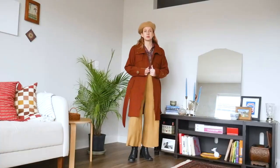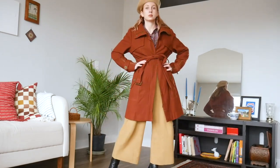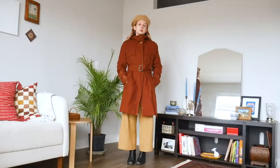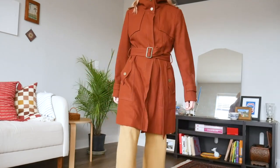This next one I was just drawn to: it is this beautiful rust-colored belted utility coat. I love the look of these belted utility dresses and coats — they just feel so funky and retro and sort of 70s to me. So when I found this one, I had to snatch it up. I especially love the color and the pretty visible stitching, which just adds a cool detail. It also has this sort of symmetrical patchwork or cargo look to it. It's Kenneth Cole, so nice quality. The design is cool enough to be a statement, but also subtle enough to actually be quite versatile.